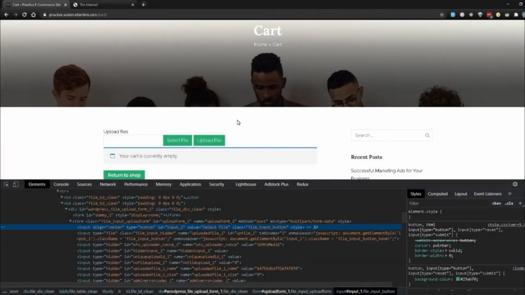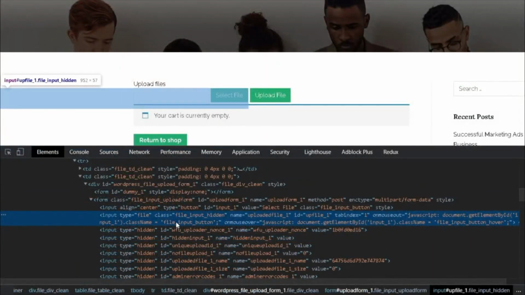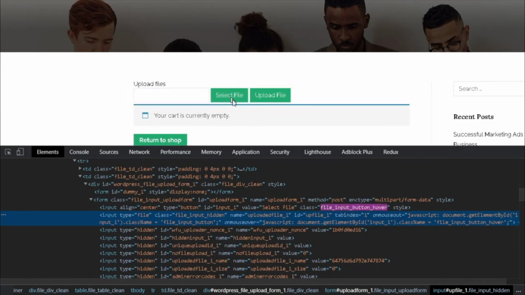Okay, so I'm back in Chrome. The workflow we were looking at was clicking on the select file and the upload file, right? But if I hover over select file here, you can notice the moment I hover over there, we have something else here. So this is the input type file, right? This is the same input type file that I was talking about. Whenever you're uploading a file, you need to focus on the input type file. It doesn't matter what else is there on top of it.